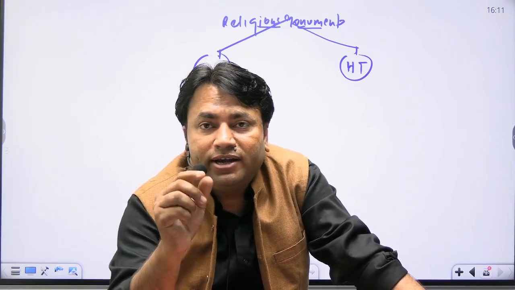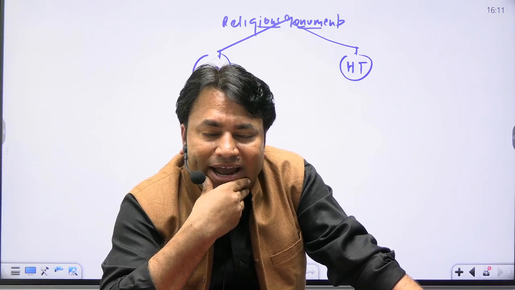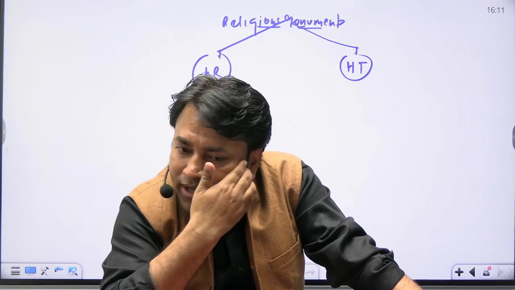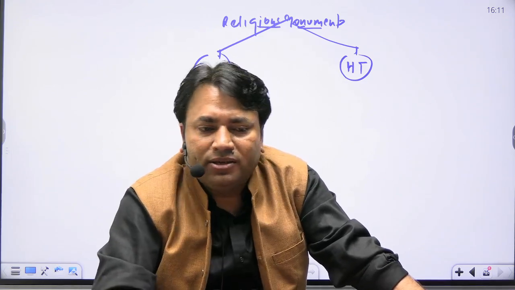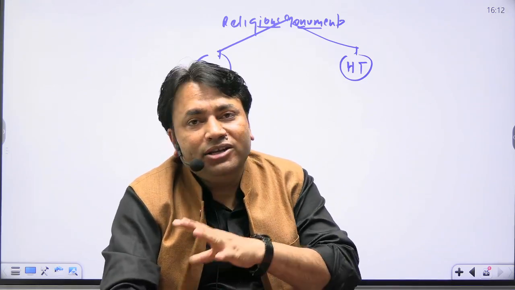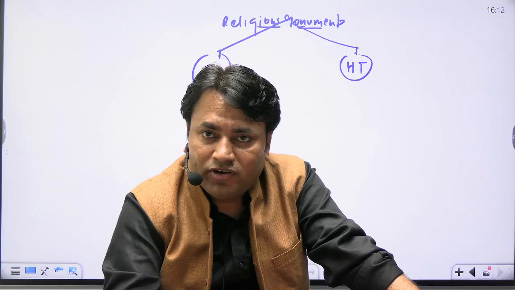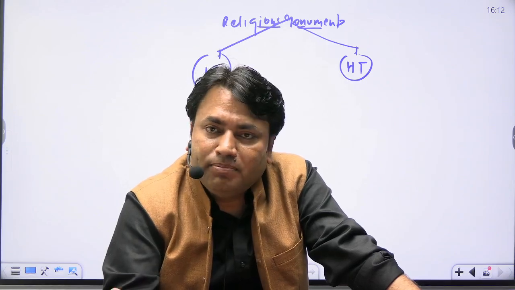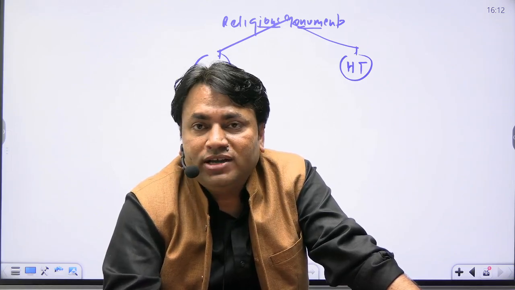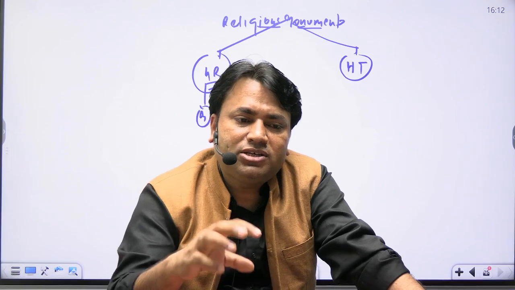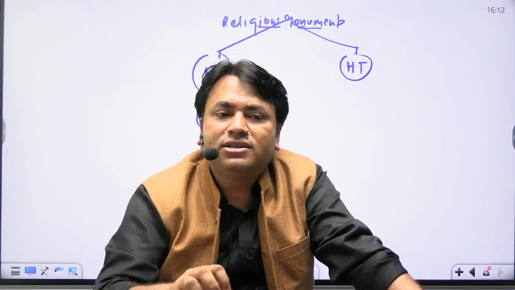In Buddhist architecture, the second part is the chaitya. Chaityas are like Buddhist temples or worshipping places. In the initial stage, these chaityas were created inside the caves. For example, you will find Bhaja, Bedse and Karle caves. So in the initial stage, the chaityas are located inside the caves.